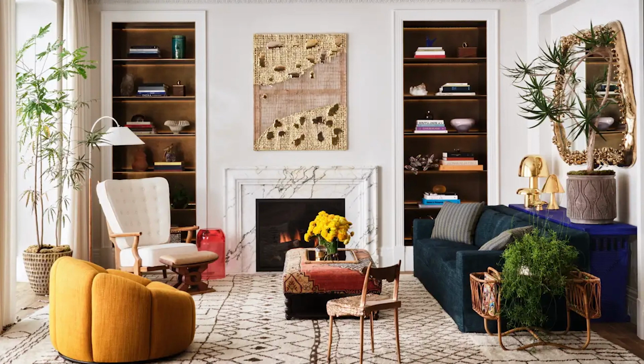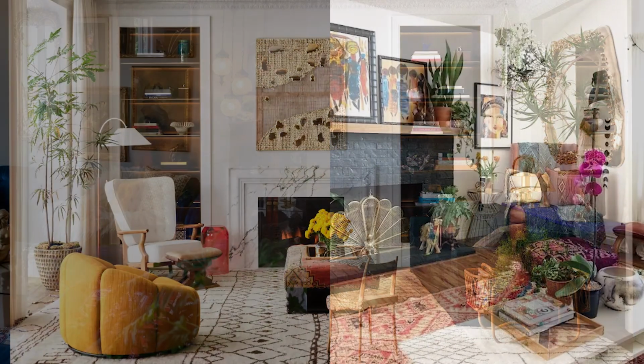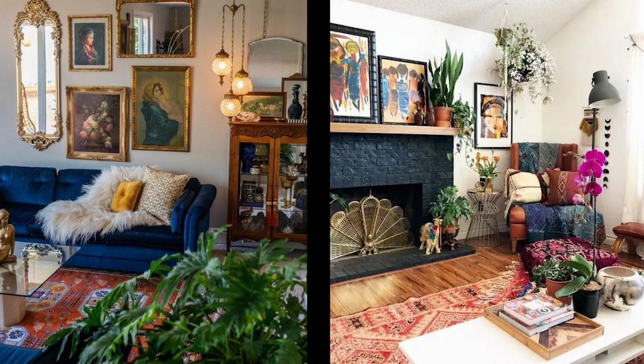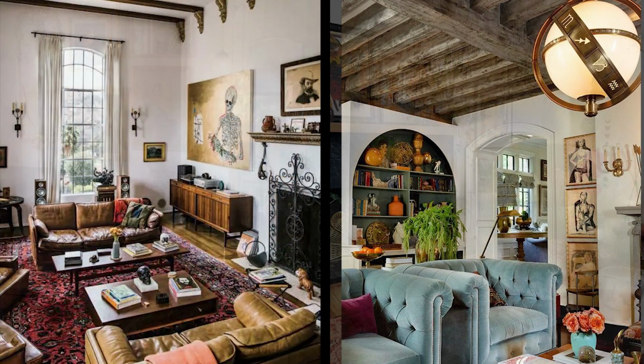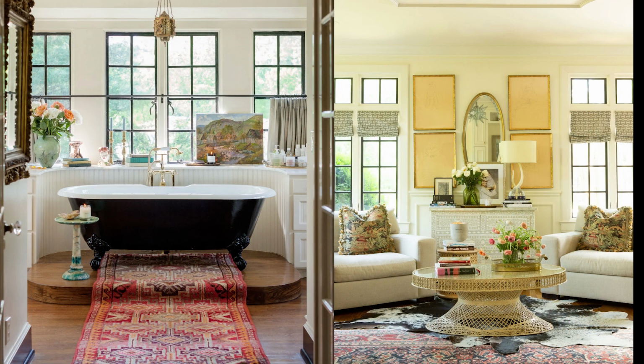When we're thinking about eclectic vintage, we want to mix various vintage pieces from different eras and styles. So you really want to create a unique, personalized space with a diverse aesthetic. You want to combine antique and retro elements with contemporary design, and you really want to celebrate nostalgia, but also individuality. So you want to think about blending patterns and textures and colors for a visually engaging look. Oftentimes, when you're doing an eclectic vintage interior, you really want to tell the story of you, the homeowner, your interests and your experiences.